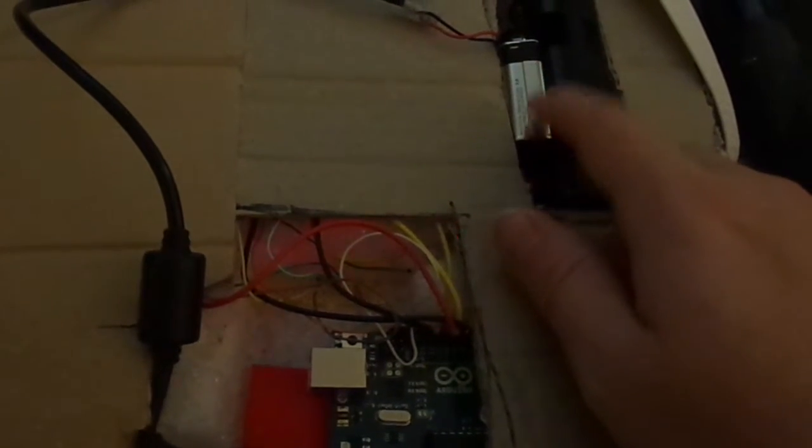The only thing I would do differently is this grounding strip right down here, this little circuit board. As you can see in this picture, where my finger is, that is a 10K ohm resistor, and I needed a 330 ohm resistor, and so this is sucking up a lot of energy transfer from the Arduino into the lights, so that is what's causing the flicker in the center light here.